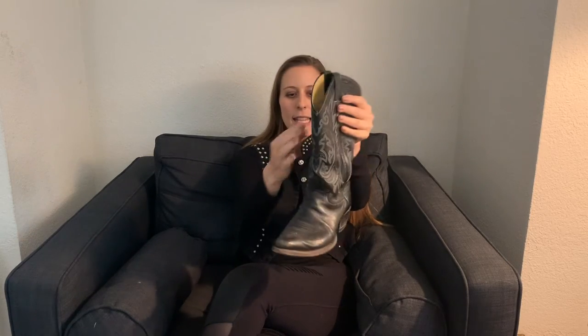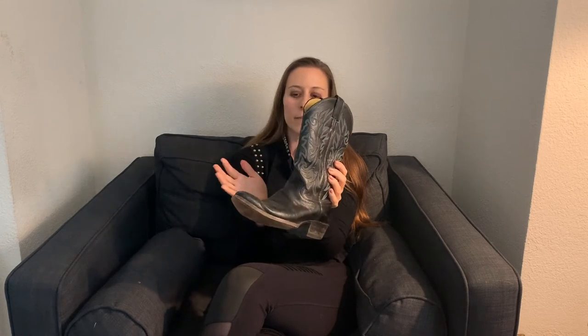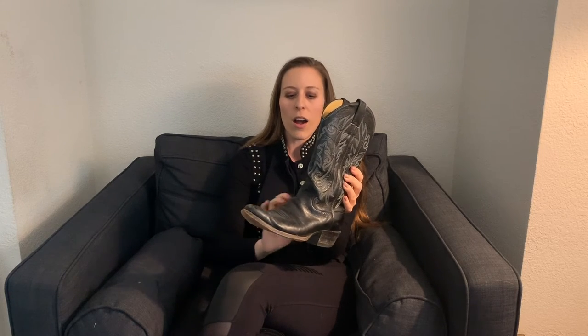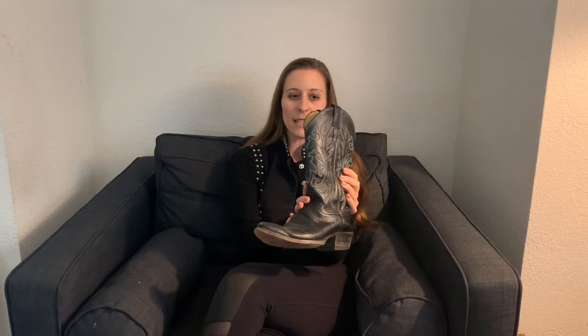If you look at this boot, you can see that it's wrinkled — even in the foot. They have what's called a shoe box: hard material in the heel and in the front of the boot. If you're getting cowboy boots and they don't have a box, those are not real cowboy boots, because you cannot be around big livestock and horses that have giant hooves in those shoes — you're at risk of getting your foot crushed. So that is a really essential feature.